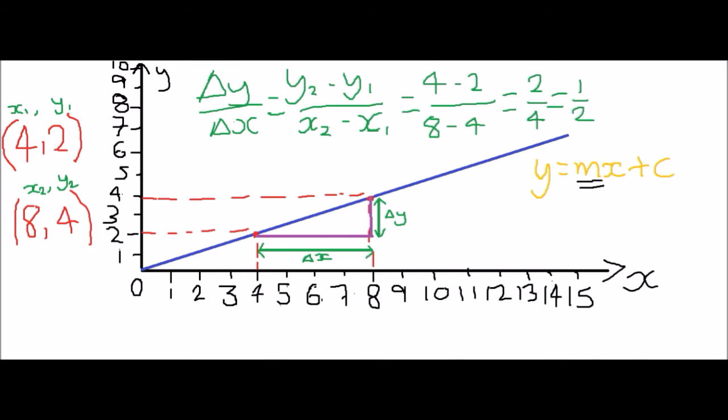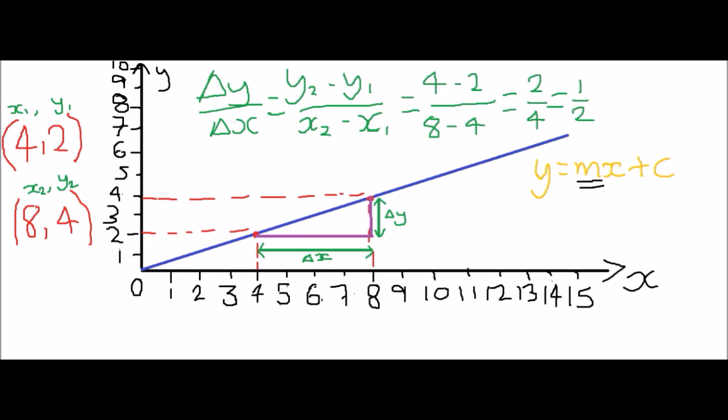Okay, so we continue with the example. So we hope you guys had a go at home. So all we literally do is plug in our values. So we have y2, which is 4, y1, which is 2. So we have 4 minus 2, divided by x2, which is given by 8, minus x1, which is given by 4, so divided by 8 minus 4, which gives us 2 over 4, which can be cancelled down to a half, which gives us our value of the gradient.